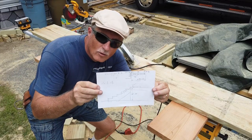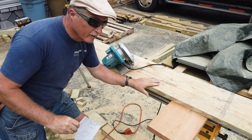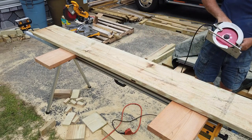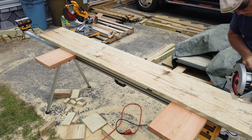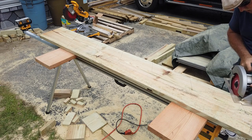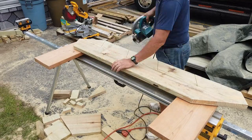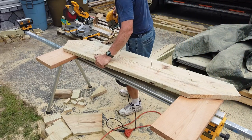Okay, I carefully laid out the treads and the stringers, and now I'm about to go cut them. Hopefully I measured and laid out accurately. Now to cut out the final cut of the pieces.